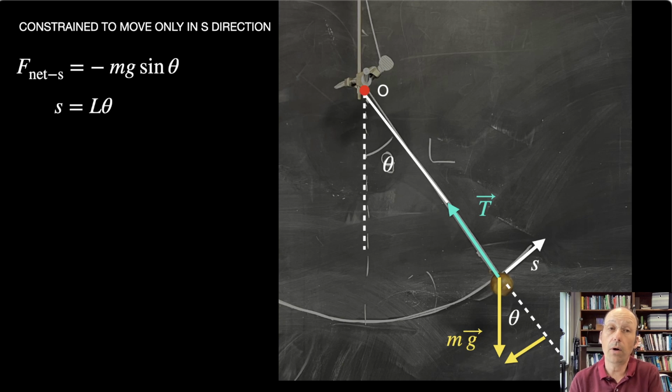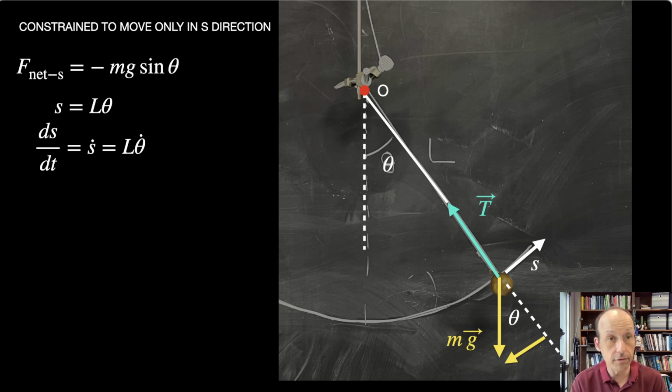So what if I want to use Newton's second law, which says F net S is equal to m times the acceleration in the S direction, but I want to deal with that in terms of theta? So I need the S acceleration. I'm going to introduce some notation, the dot notation. If I take the derivative of S with respect to t, I'm going to write that as S with a dot over it. This is really common in physics because we think it looks cool, and it does. But more importantly, it saves a lot of space and time. So S dot is the derivative of S with respect to t.